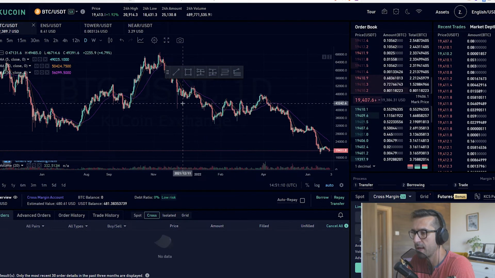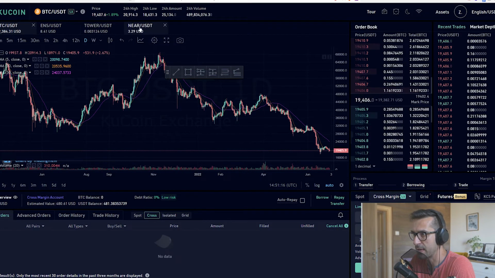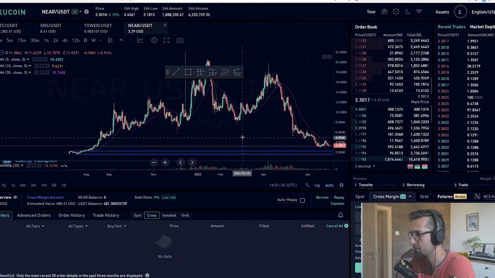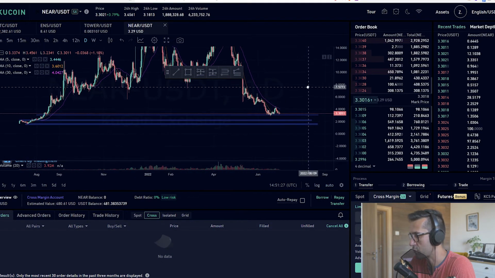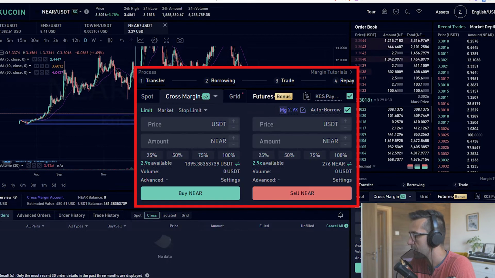margin trading. So now let's look at the actual execution of the orders. We're going to use NEAR as an example, because I think this one is relatively good to show you after that an actual trade setup for short. If we go here on the site where you can execute the orders, you'll be able to see that in this case it's a limit order. You can also use a market, stop limit or stop market order. You should again do your own research on which ones you're going to use.